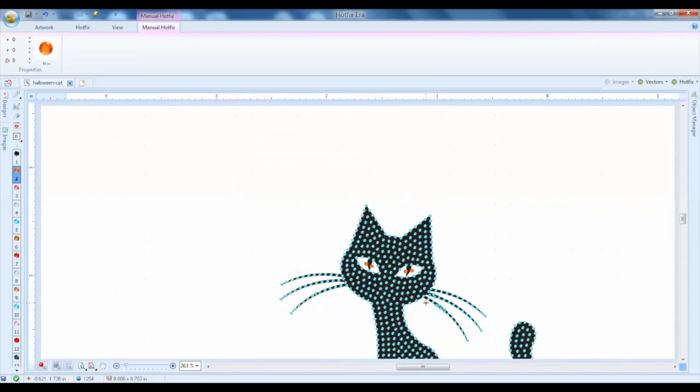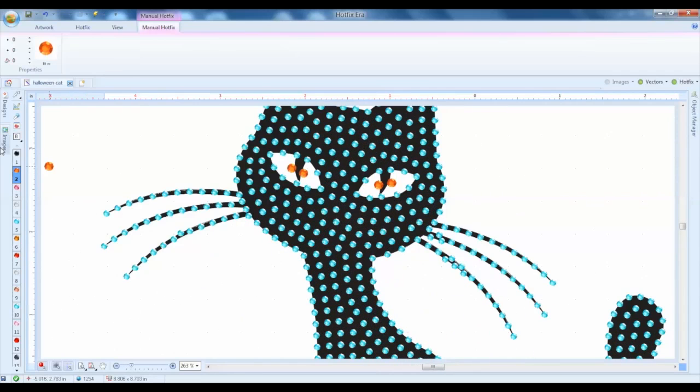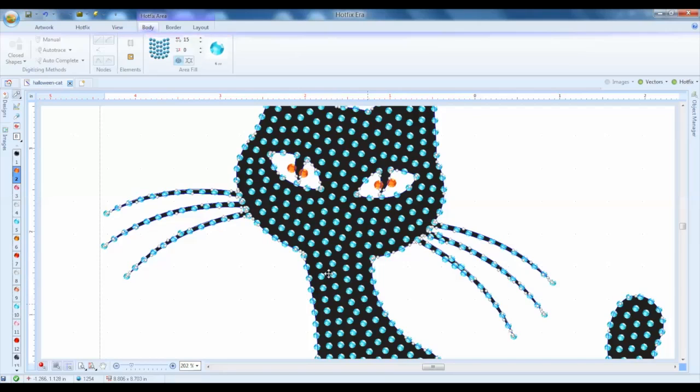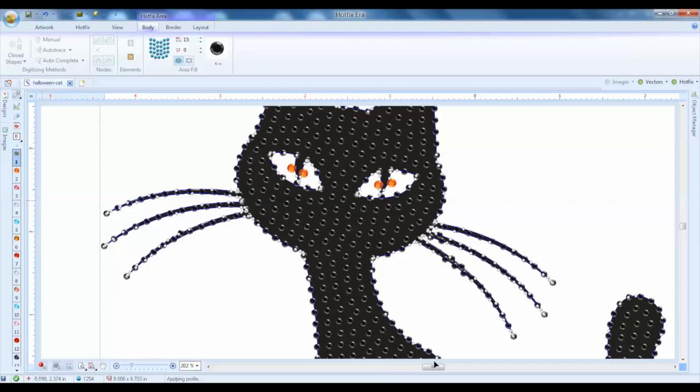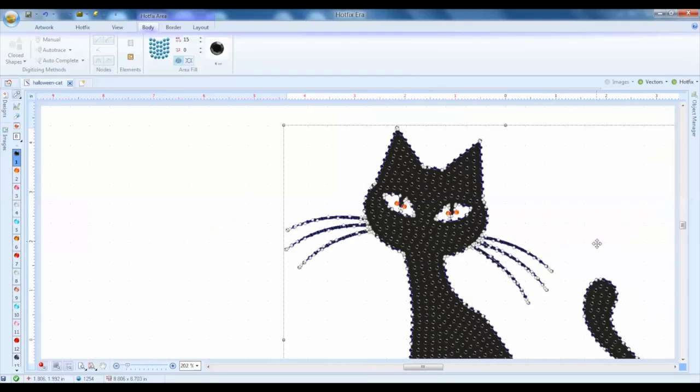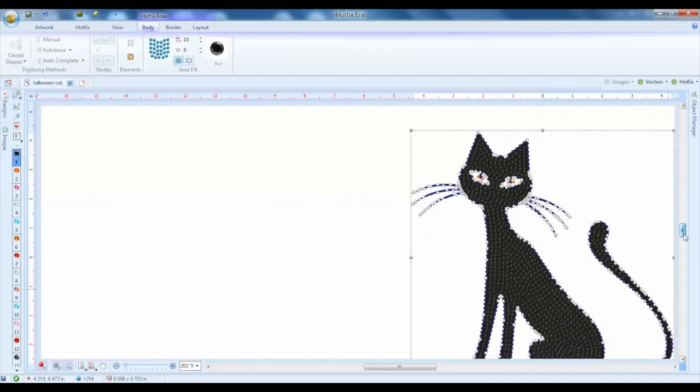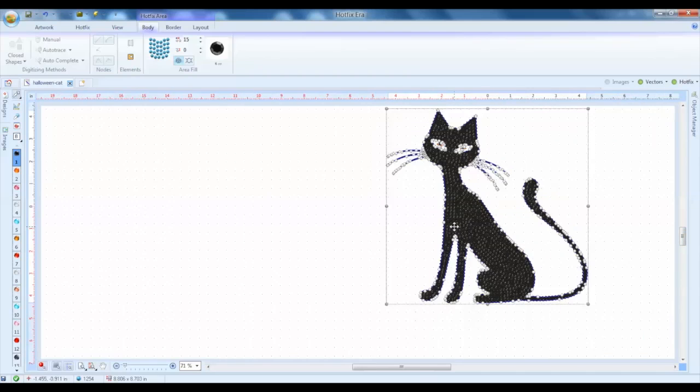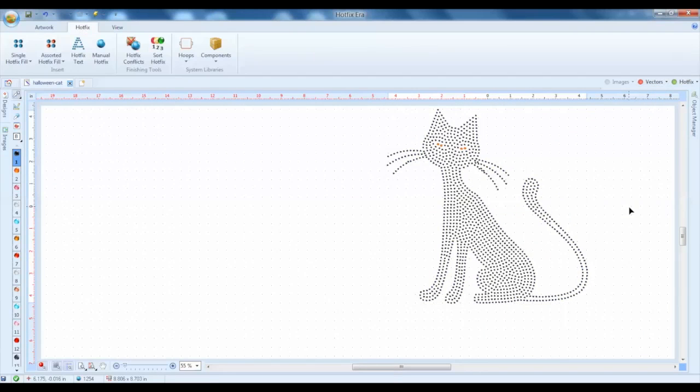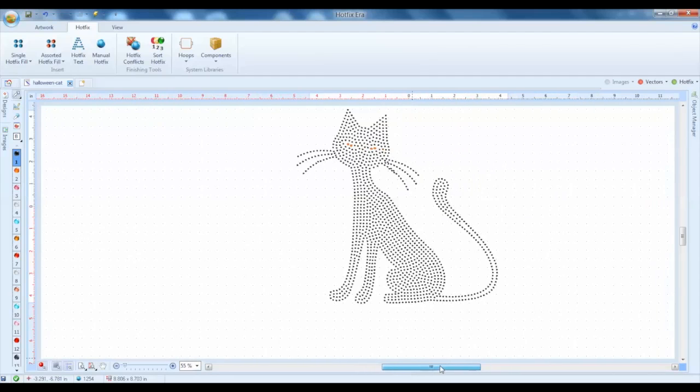Okay, and now we've got our blue cat, which we're not going to do anyway, and what I would recommend is when you're saving your designs, you pick the color that you're actually going to work with. So you can actually click that on the Jet 6 and it'll convert your colors over. And if we back out here, we can turn off the vector, click away from the line, and you can see in rhinestones what your cat is going to look like.